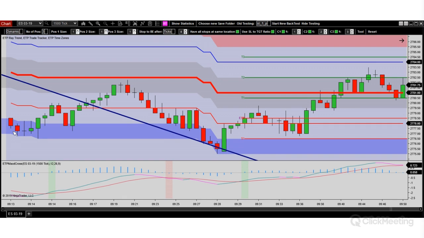Diane says she doesn't understand whether to use the right-click limit order to enter, or does the system automatically enter on the MACD cross? The system actually automatically enters on the MACD cross. So it waits for the line to be crossed, then it waits for a MACD cross and a green candle for a buy signal. Did you get that, Diane?